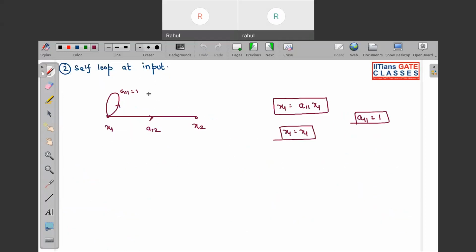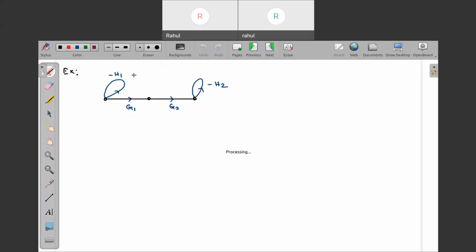Okay, so that is why we need to have no self loop at input, because if you consider any other value of a11, what will happen? You will have an incorrect equation over here. So take any other value. Take a11 as 2, minus 2, minus 3, anything that you want. So x11, if you take a11 as 2, this will be 2x1. So x1 gets cancelled, so 1 equal to 2. So this is never possible. So that is why a self loop at input is never possible. And whenever we have a self loop at input, what we do? We just remove the self loop from the input node or your source node for calculating the SFG.